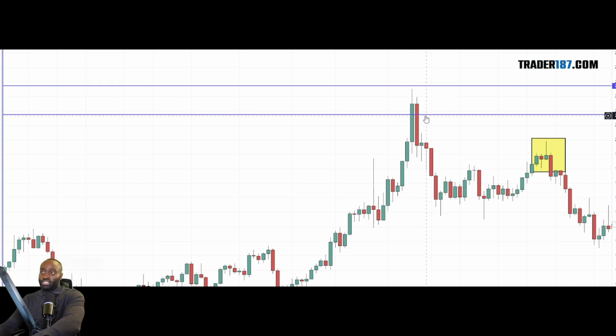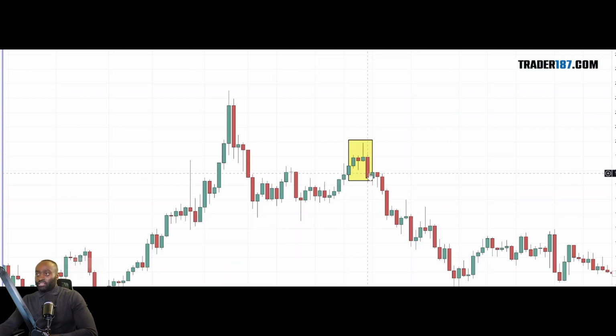This area of resistance is still respected all the way until price surpasses the upper line. If we look at this candlestick pattern here, we have a pin bar, which is also followed by the next consecutive candle, which is a bearish candle. I'll look at another bearish engulfing pattern. So we have this pin bar followed by a bearish candlestick. You can see that the bearish candlestick body is larger than the previous bullish candlestick body. So we have a bearish engulfing candlestick pattern.